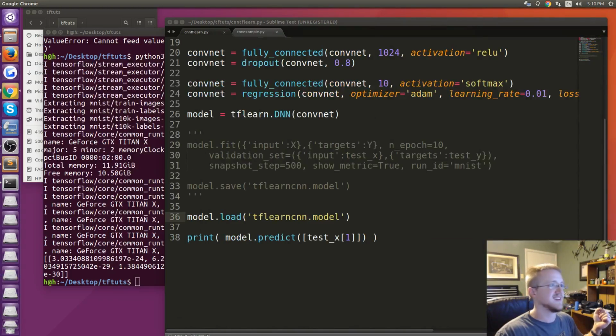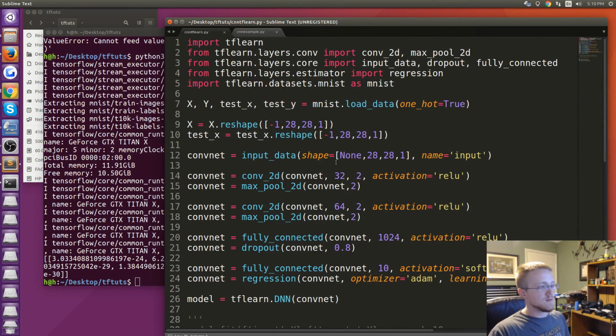Okay. So anyway, that's TFLearn. That's a little bit on why you might want to do abstraction. There are other modules and libraries for doing this with TensorFlow. Feel free to check them out. I felt like TFLearn was the simplest. I actually liked TFLearn. I just thought if you're going to do abstraction, you might as well do it with TFLearn.